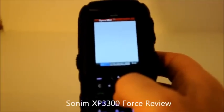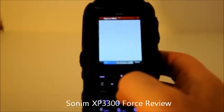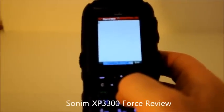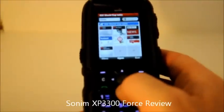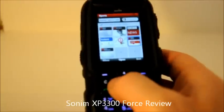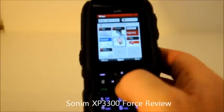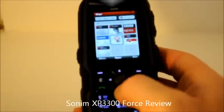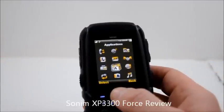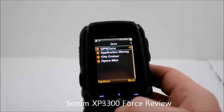Okay, as I've said, this is not a 3G phone, so you are using effectively dial-up speeds, but because you've got a mini browser, it shouldn't take too long and should be acceptable to most people. So if we accept, and then of course you can see you've got BBC News, Facebook, which for a lot of people will be an essential application, and maps on Opera. Okay, so as you see, a very useful thing. So now you have your internet functions set up on the phone. We're going to go into applications, we go into Java.